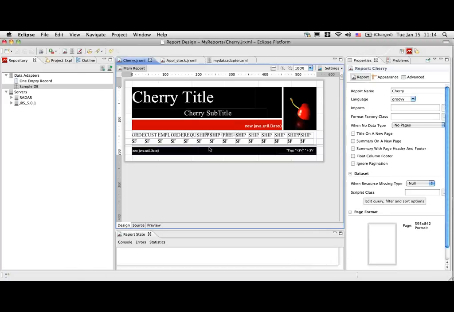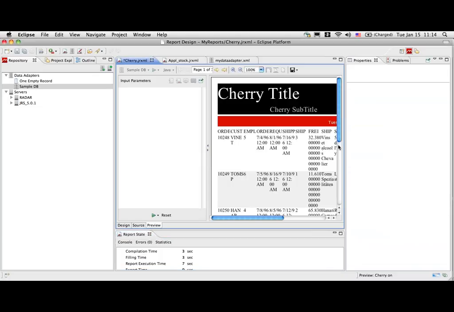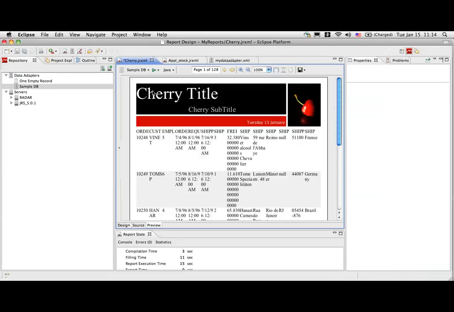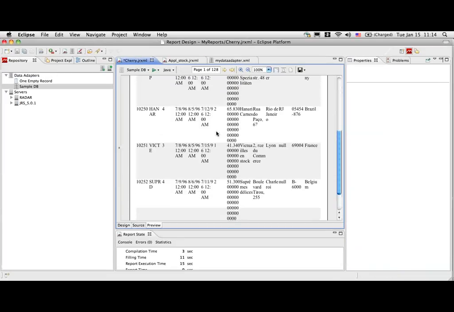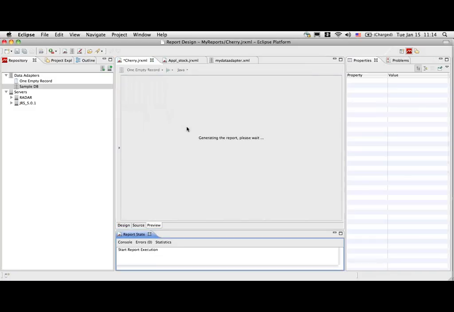Or I can select the data adapter in the preview mode of the JasperReports editor when I actually run the report against this database. So this is my report that uses the sample DB database, and I can change to one empty record.